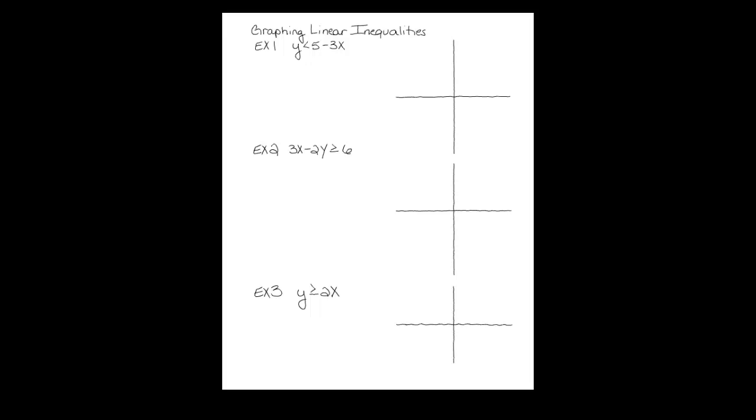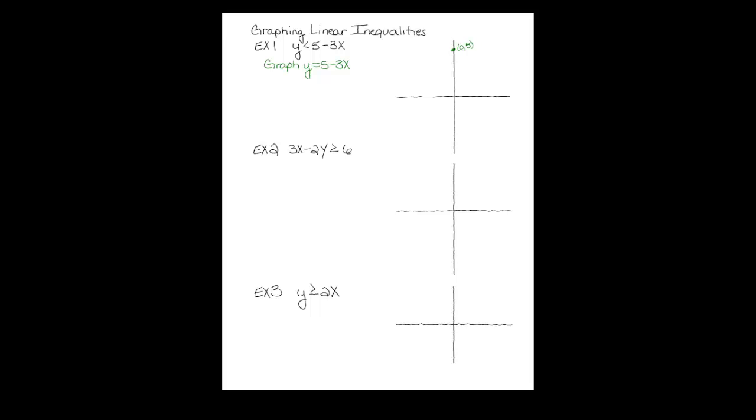So we need to have the line drawn, and then we can indicate whether or not it's actually included in the solution set. Now in order to do this, it's a lot easier to think of this expression, y is less than 5 minus 3x, and write it as an equation just for the purposes of drawing the line. So what we're actually going to graph is y equals 5 minus 3x. Now looking at this, the vertical intercept is going to be 0, 5, and the slope is negative 3.